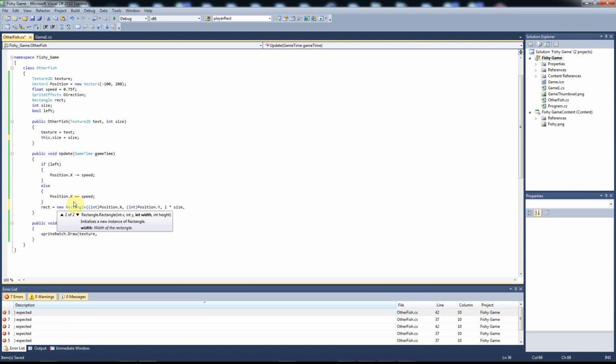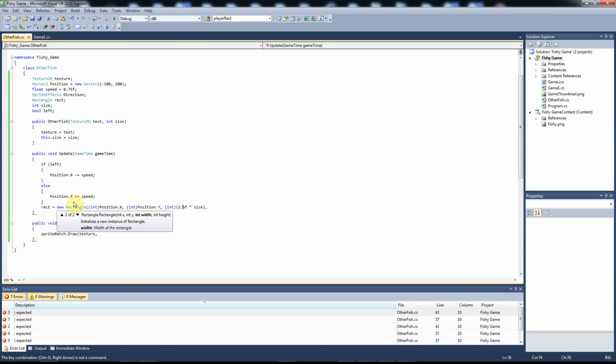So it's 2.5f times size. Well, it's an int, so we'll put it in parentheses, do the calculation, and then cast it to an int.